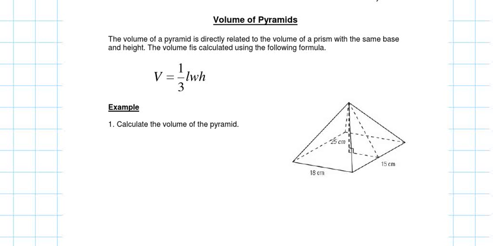If I remove that 1/3, it becomes the volume of the rectangular prism, which is length times width times height. The volume of a pyramid is 1/3 of that. So if I put a pyramid inside of a rectangular prism that has the same length, width and height, it's going to fit 1/3 of it. It's going to take 1/3 of its place. Now this is just a relation. You're not going to need it or use it. It's just good to know.